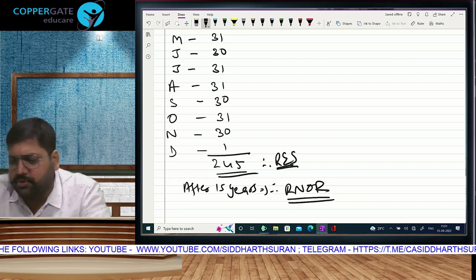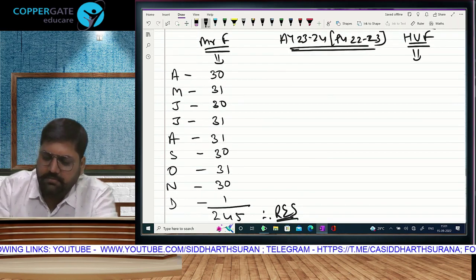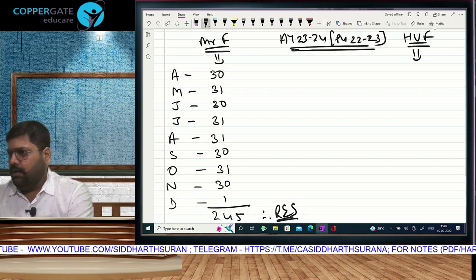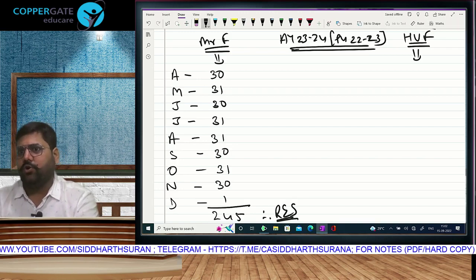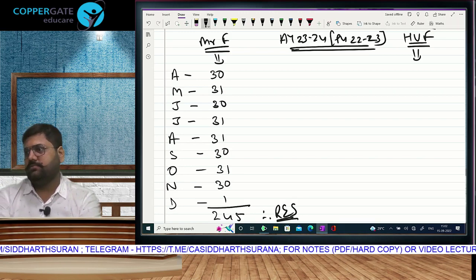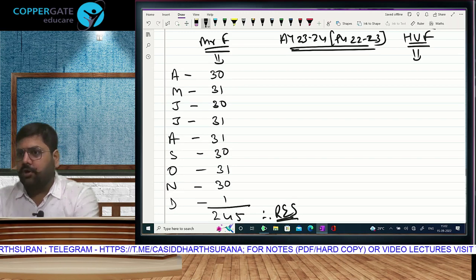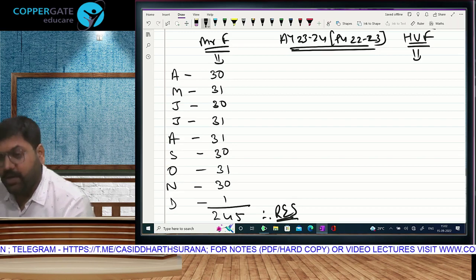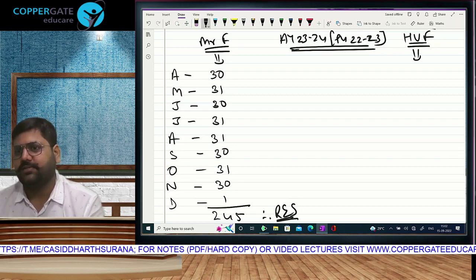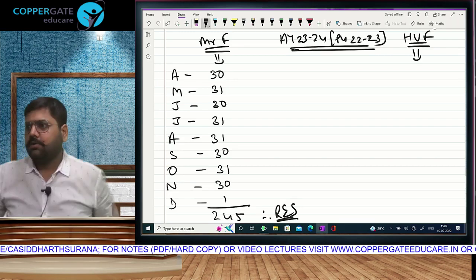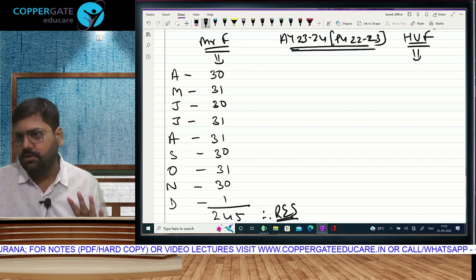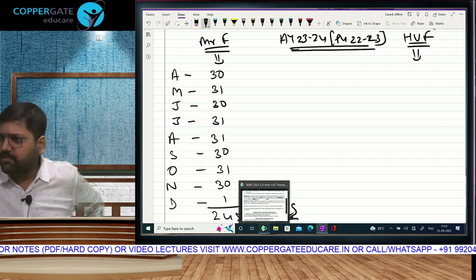HUF का residential status I don't know. I will have to determine. I am yet to do. That is the other part of the sum. But one thing I have concluded. See if you have understood. Whether the HUF is resident or non-resident, it won't become ordinarily resident. Because for ordinary of HUF, conditions have to be fulfilled by Karta. And Karta is not fulfilling any of the additional conditions. Correct or no? Yes or no? And therefore, for HUF, we will just check resident or non-resident. We will see number of days.